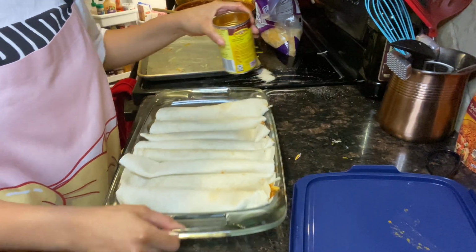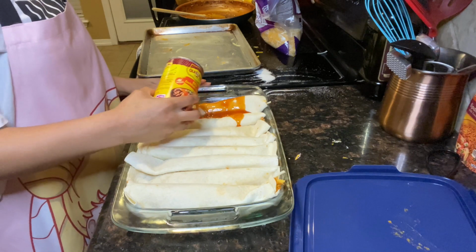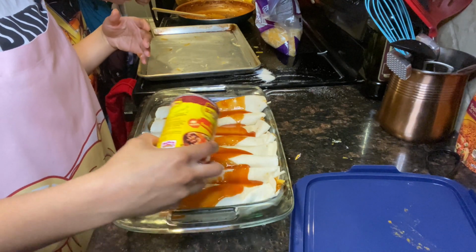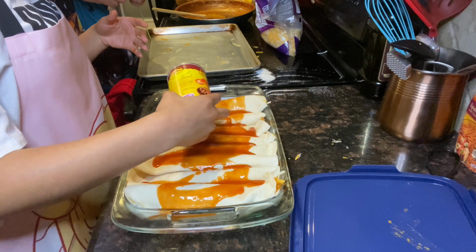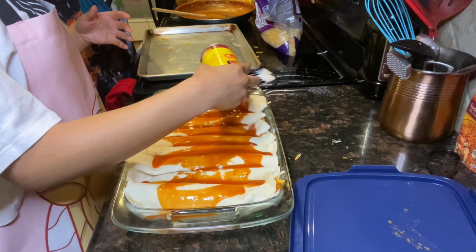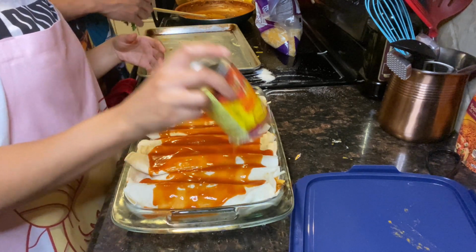Okay, they're all packed in there, nice and snug. Now we're gonna go ahead and pour the sauce over it. Now, depending on how soggy or how stiff you want your enchiladas to be is how much sauce you want to put on there. Mine's a little soggy. I do too. Okay. Pour the whole can. Might as well pour the whole can. Whole can it is.